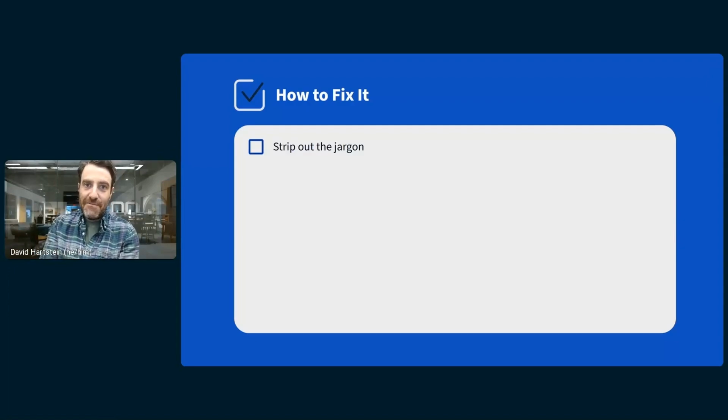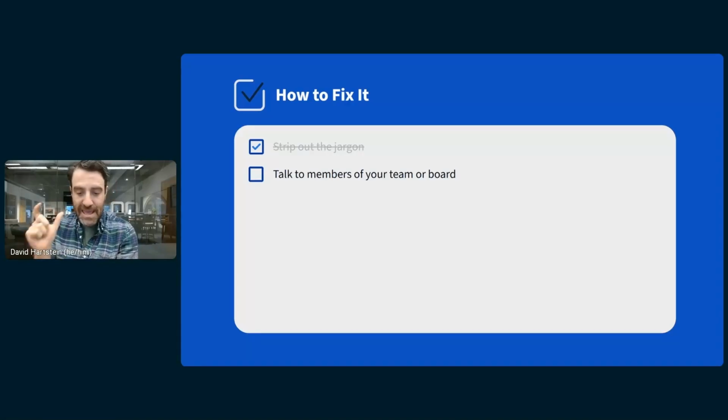Next, here we're talking to members of our team or our board. Ask them how they describe what you do to folks who are unfamiliar with you, and really key into a couple of things here. Key into the trends and commonalities that you're hearing in how they explain it, but also key into the differences that may be leading to some confusion. If members of your team or your board are saying things in different ways, that might be creeping into your marketing. It might be creeping into your messaging. It might be showing up on your website.